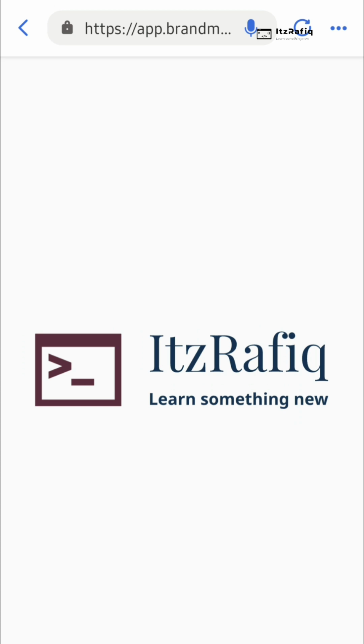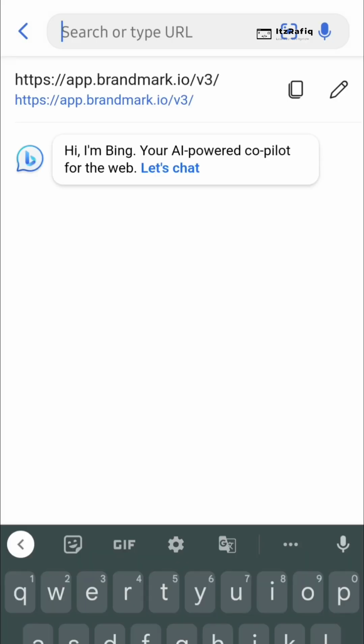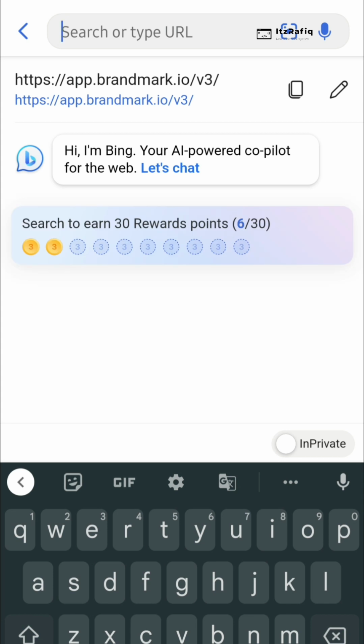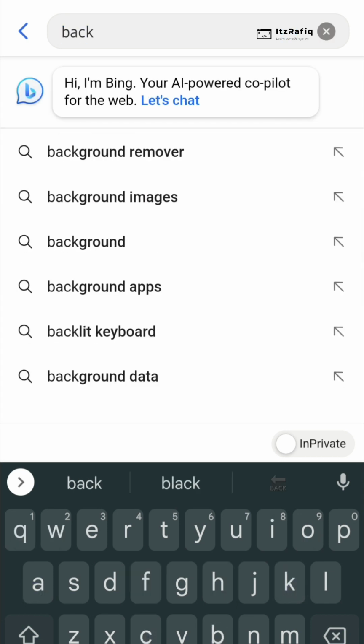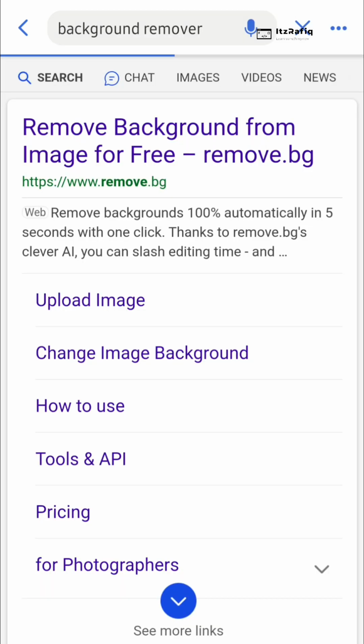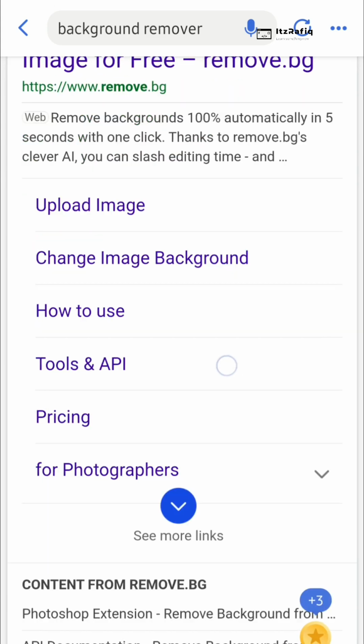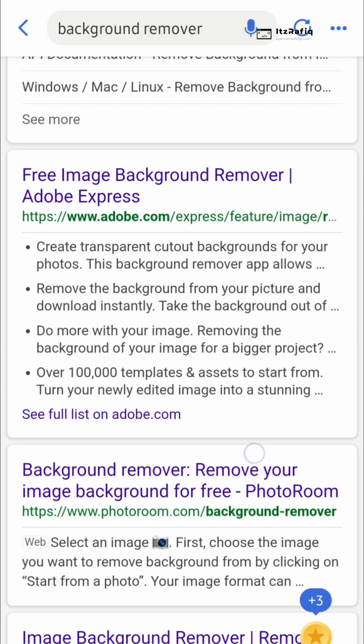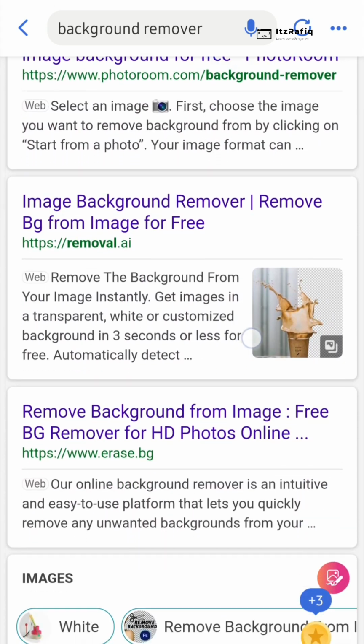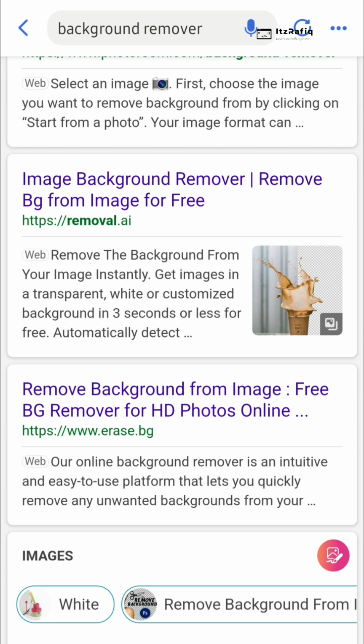Then save. Now again in the search engine we will search background remover. Here different types of background removers will be there. We can use any one. Suppose I am using this one, removal.ai.